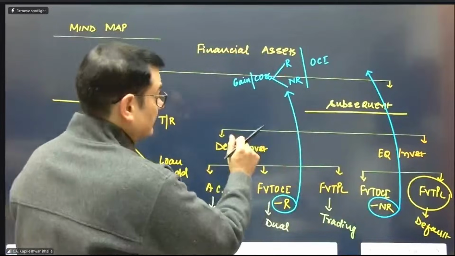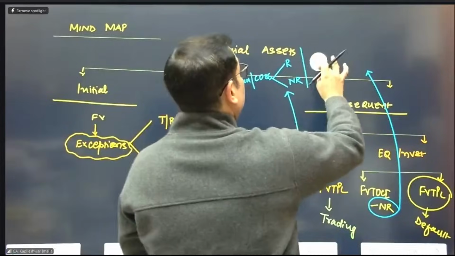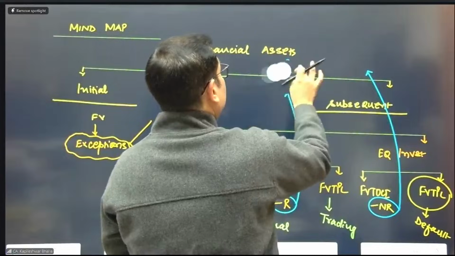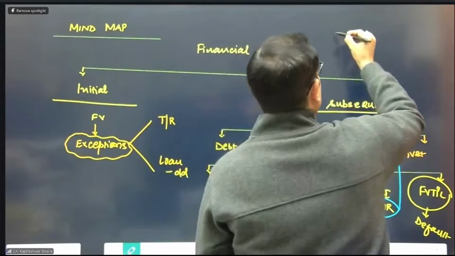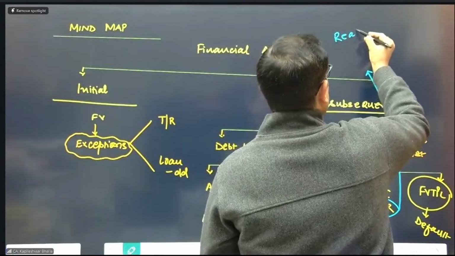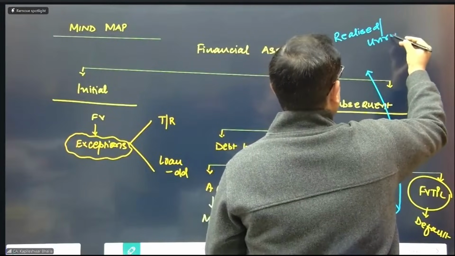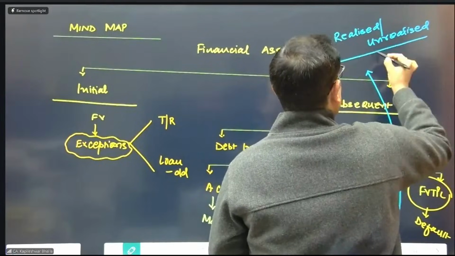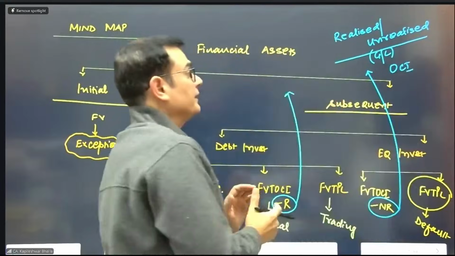Sorry, I think I put that wrong. I guess, let me just change this. This is equity. So this is in terms of the equity investments which I mentioned. So in terms of the equity investments, whether it is realized or unrealized gains or losses, you've got realized gain, you've got realized loss, everything enters the OCI.